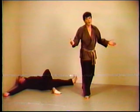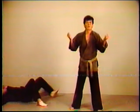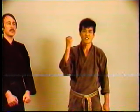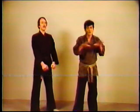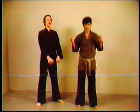Okay, now we're gonna teach real karate. Okay? All right. Okay, I'm gonna explain. This is called Yamashita karate, they call it sea kendo. And sea kendo means fist is way of water. Water does anything, you know, smooth, clear, or dynamic.